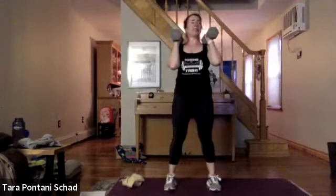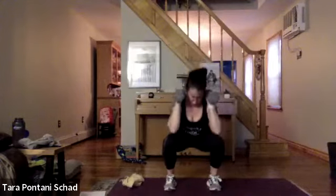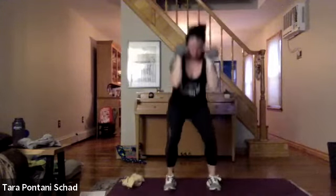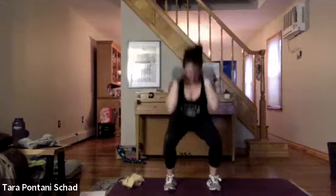Good job, good job, good job. Keep that chest up, squeeze that booty at the top. You're not really pushing your pelvis forward, you're just giving your butt cheeks a squeeze. Make sure you're breathing, especially as you press that ground away. Keep that chest up. Under 10 seconds. You got this.